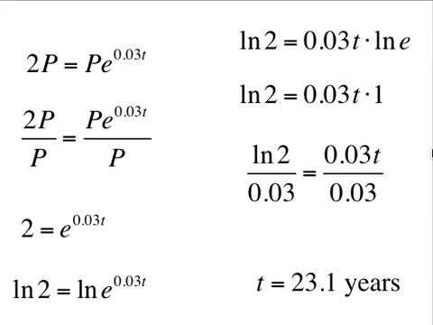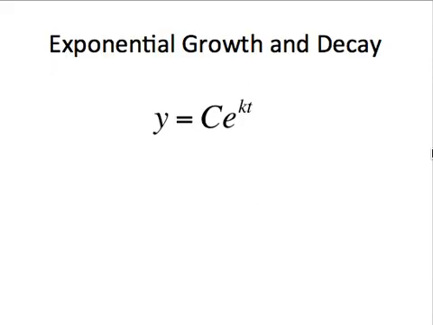To double, but we had a higher interest rate. That's why the amount of time is about the same, even though the first case didn't double and the second case did. So continuous compound interest is nice. Our formula is A equals Pe to the rt. But it's really just one example of exponential growth and decay.